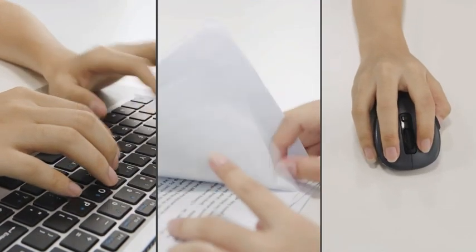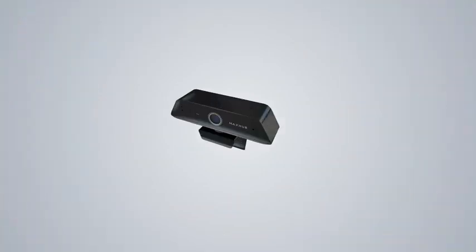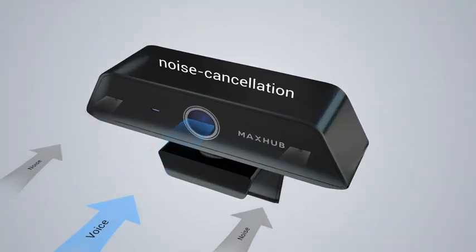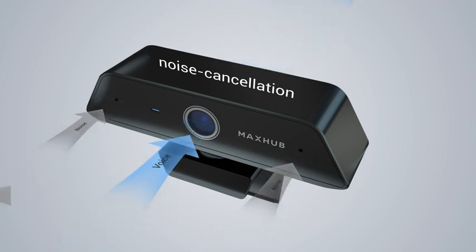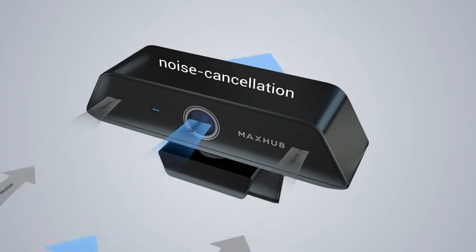But you need to be heard as well as seen. Which is why the W20's pioneering noise cancellation algorithm captures everything you say while eliminating sounds that get in the way. Collaborate confidently, knowing you're communicating clearly.